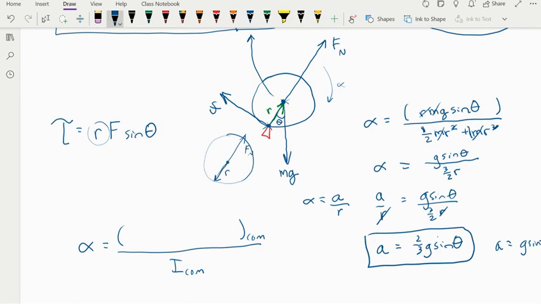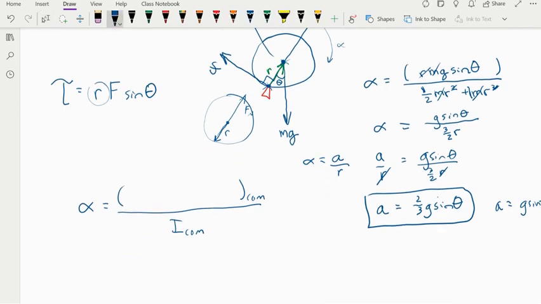So what is the angle between those two arrows? Some people say 0 degrees. Technically, it's 180. They point in exactly the opposite direction. But whether it's 0 or 180, the sine of 0, the sine of 180 equals 0. So normal force doesn't exert any torque here because of the angle between normal force and the radius. How about friction force? Well, the angle between friction force and the radius is 90 degrees. So the friction force does exert a torque.